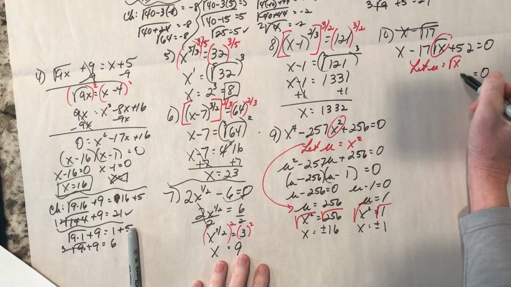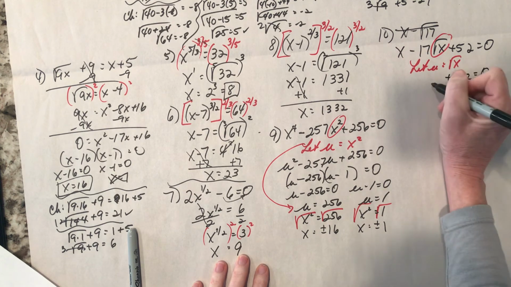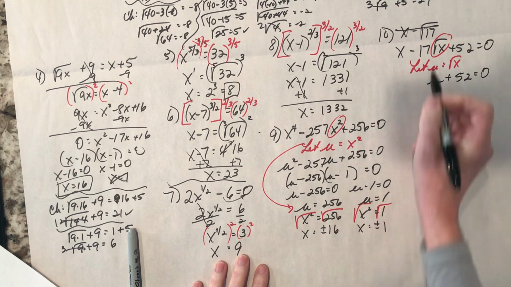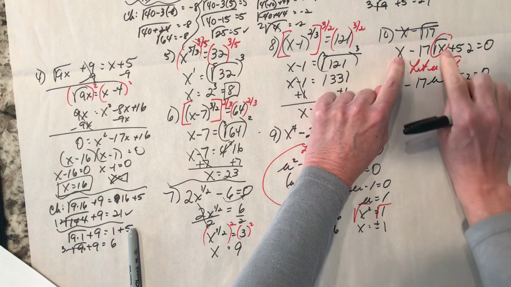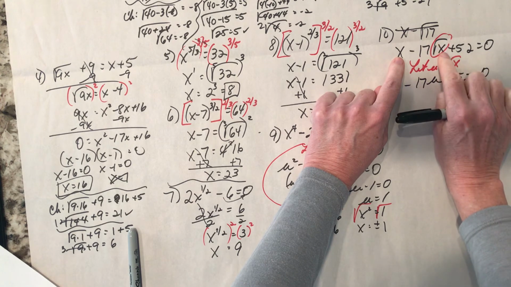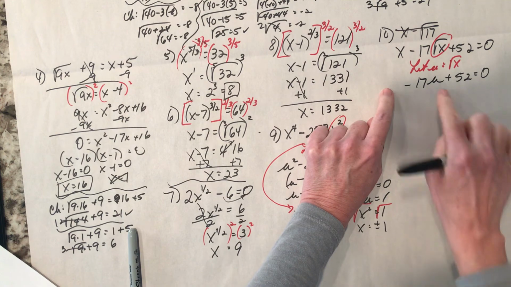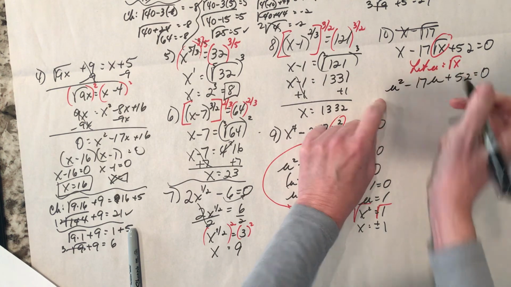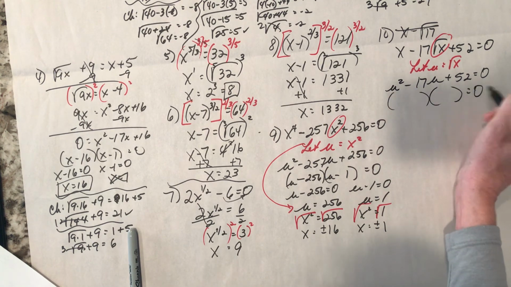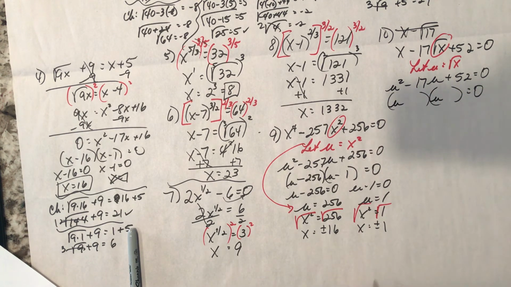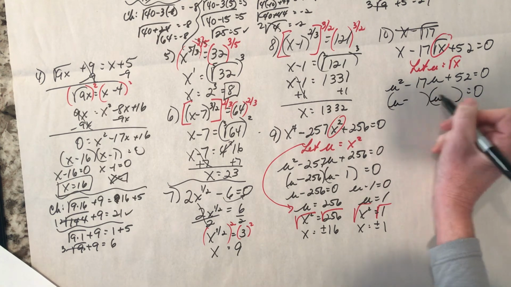Okay, so let's start at the back. 0 is normal, equals is normal, 52, plus sign. Oh, there's the square root of x. We've decided to sub in mu in place of it. Then we've got a 17, then we've got a minus sign. This x is that one squared. If you want to get rid of that radical, remember, square it. So this is the square of that. So this needs to be the square of that. And they'll always work out like that. Then it'll be an easy factor, or at least it'll be a factorable factor. You won't have to use quadratic formula or anything like that. Signs need to be the same, and they need to be negatives.